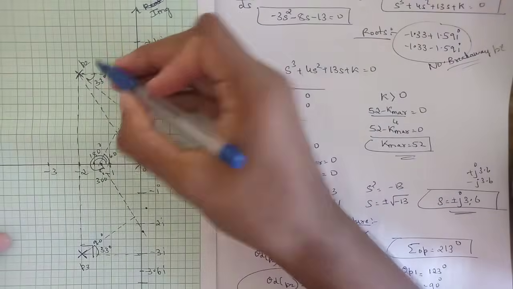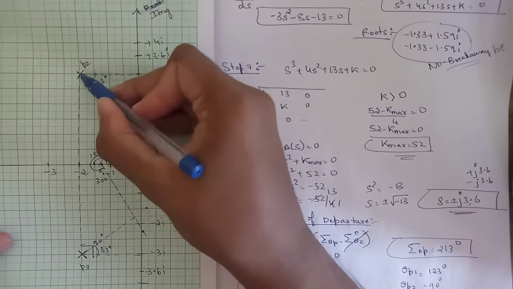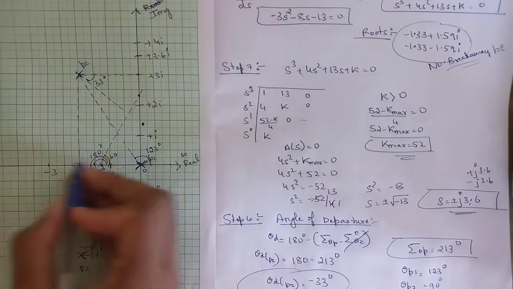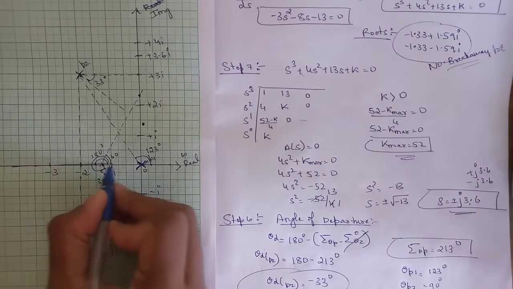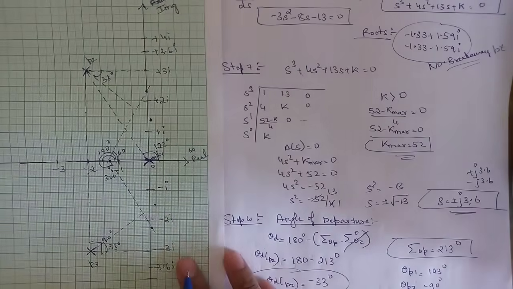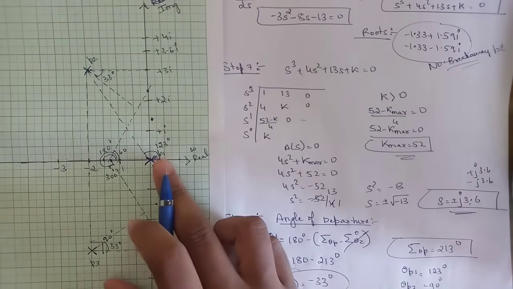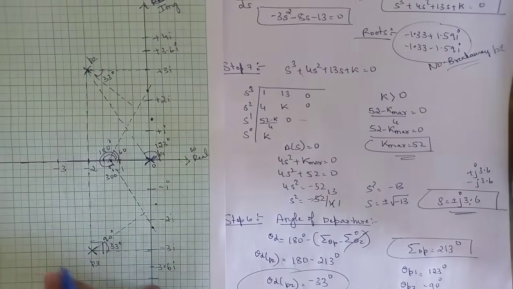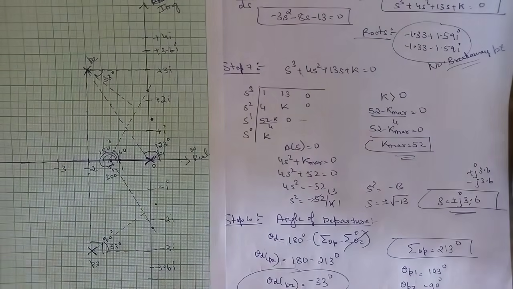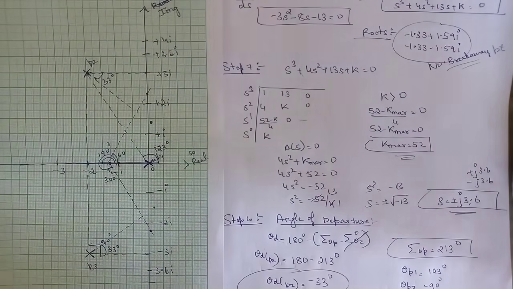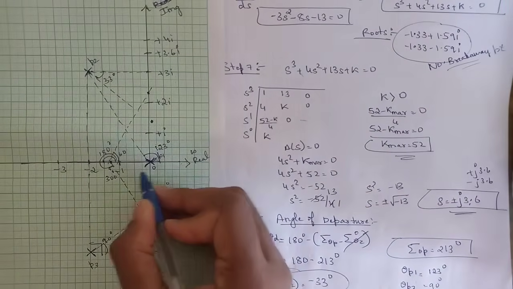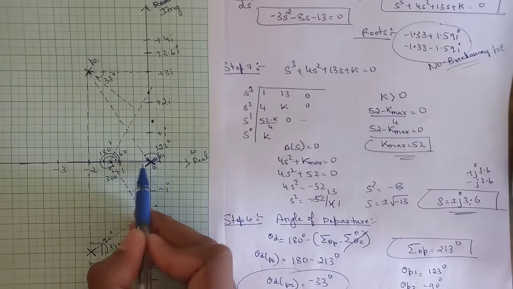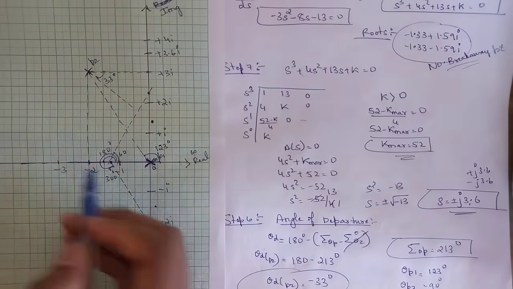So this is the angle of departure. One pole, from this point only, would be moving like this in a straight line, since this whole thing is a part of the root locus. From infinity, if you observe, we have three poles, which is an odd number of poles, so this whole thing is a part of the root locus. Since we have only one single pole and an angle of 180 degrees, we can directly say that one branch is moving like this with respect to the real axis.